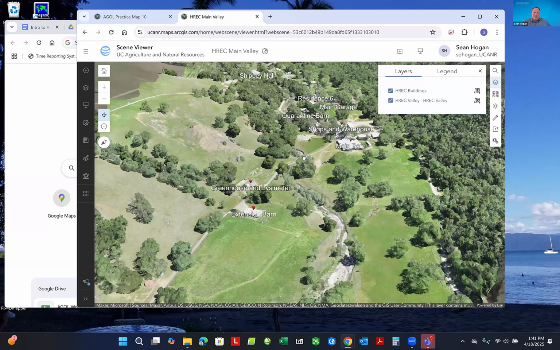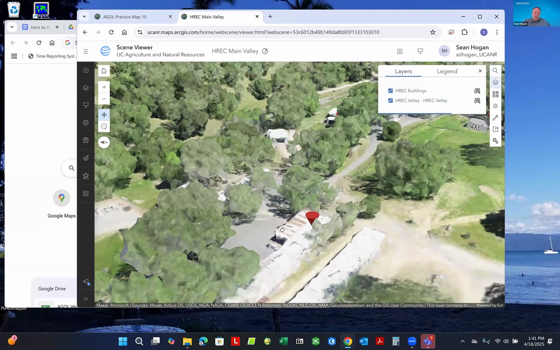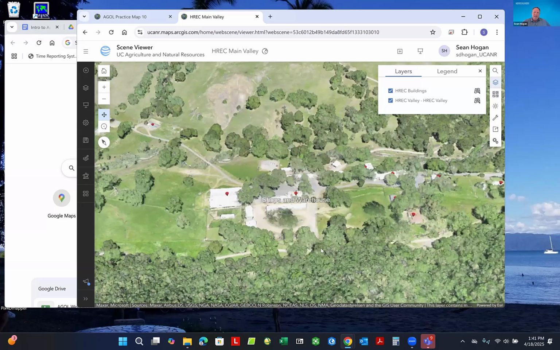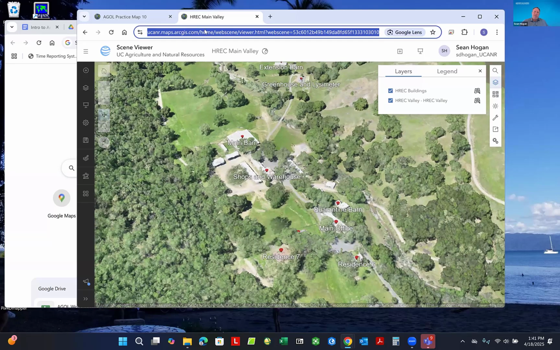And you can see it's 3D with little icons and labels that show where objects are within this valley. And what's neat about this is if you took the URL from this and it was shared appropriately, which we will be doing during our exercise, then you could put it into something like an iframe to be displayed within your website. So this is a pretty powerful tool.